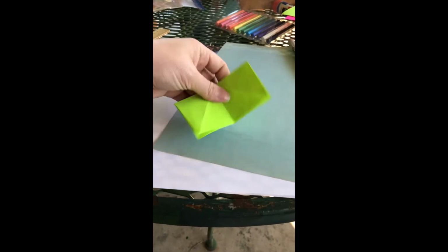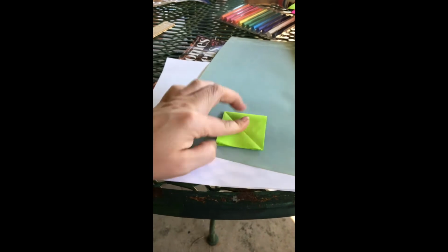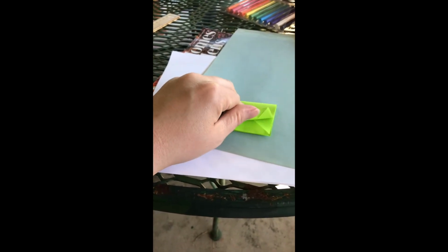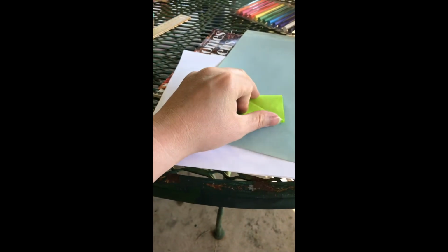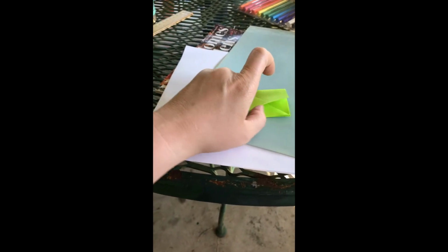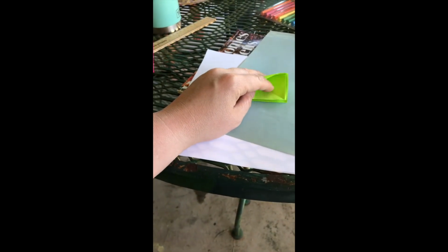So I'm gonna fold it back up like I had it in this square. So you can see that one side kind of pops open like this and the other side is all together. So on the side that pops open, you wanna kind of shove your finger in it. And you can see it kind of makes like a little frog mouth at the top. And you're gonna wanna put your finger in that frog mouth.